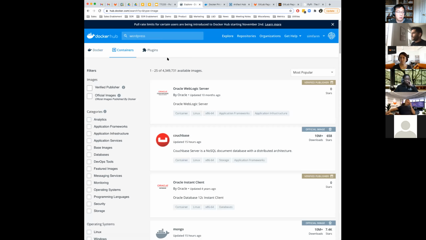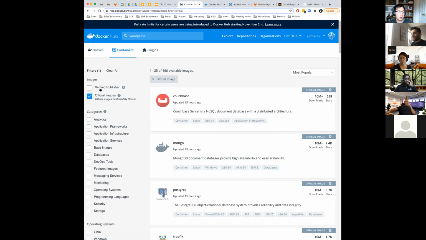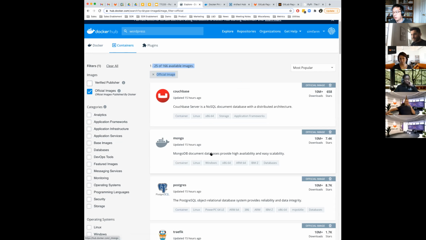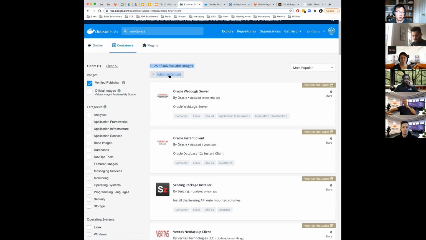But the problem with using Docker Hub is that you can see that among the official images, there are 166 available images. And so these are images that a business supports, they're vetting for security, they're standing by it. And then let's now click off of verified publisher, right? One of 400 available images.